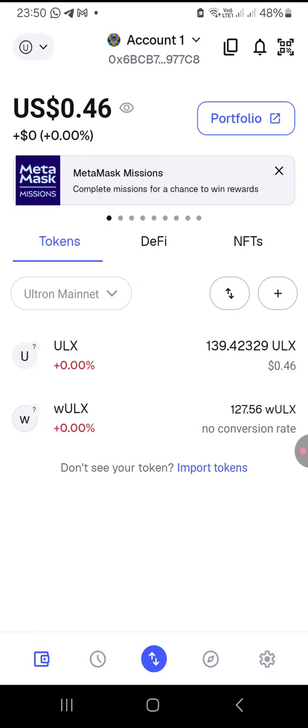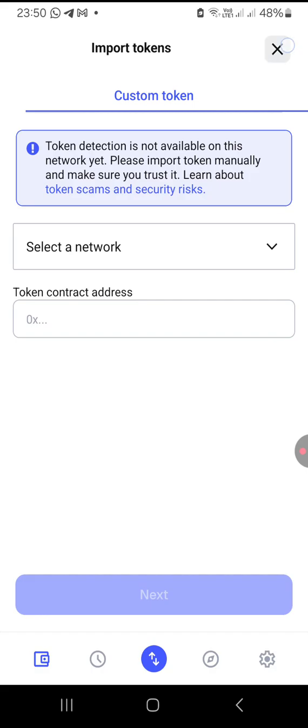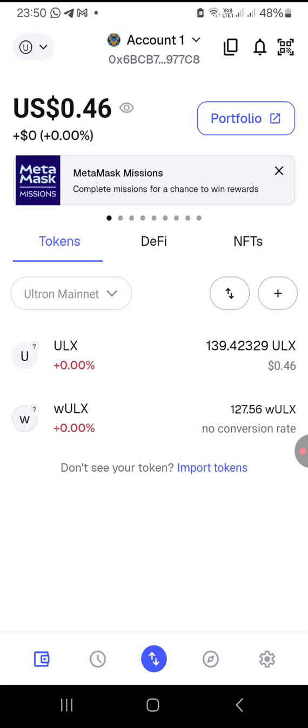But I can have it directly on Metamask, and that's a beautiful thing. This is why I'm excited to withdraw all my NFTs to Metamask, because now it's in my hands. I have full control over it, and I can literally monitor it. If anything goes bad with this, it's going to be from Ultron themselves and not from a third party like Mavi.